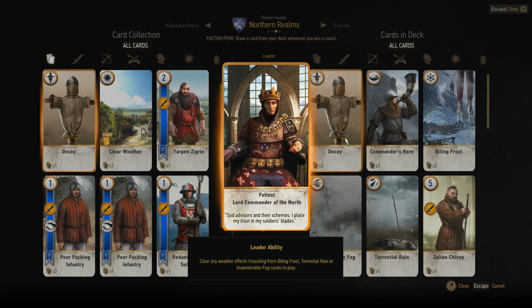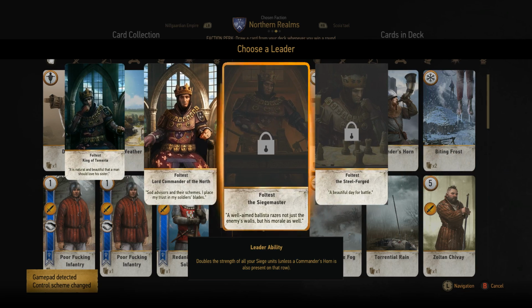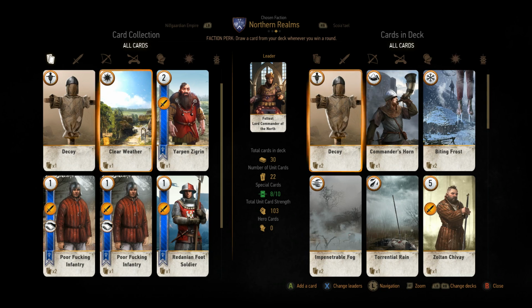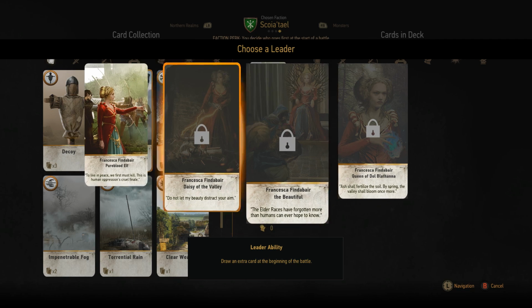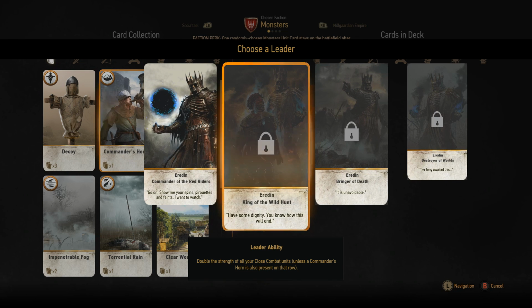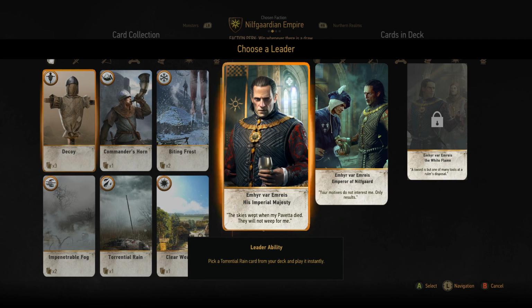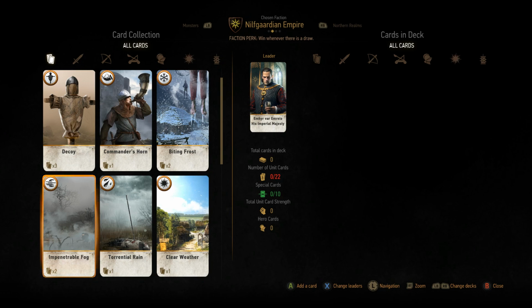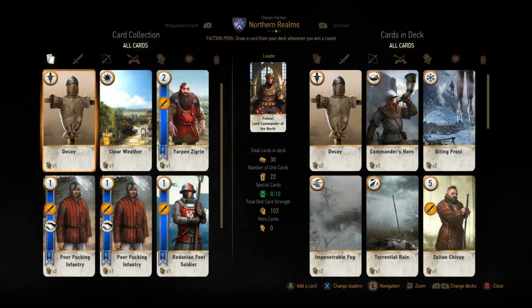There are also the different kinds of commanders with the different abilities on the bottom. You can just stop the video. I will just cycle through all of them, so you can take a look. The clue is you start with a Northern Realms deck, but you have to buy the cards from the vendors throughout the game, since otherwise you can't build yourself a deck.